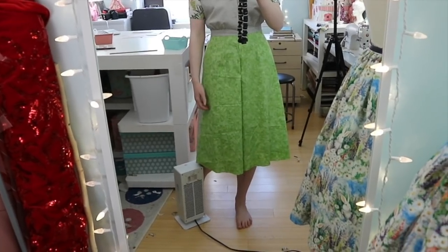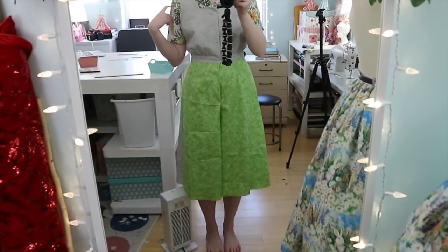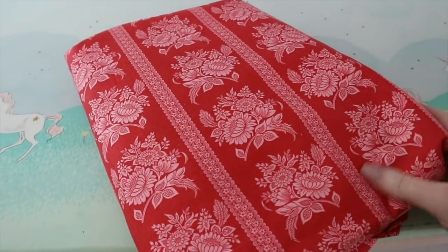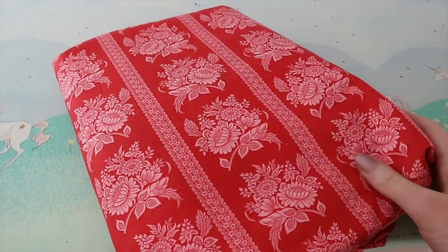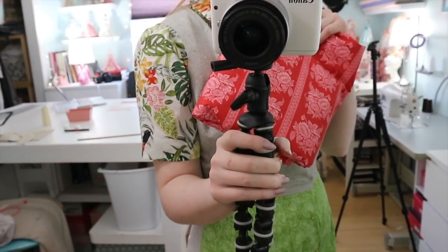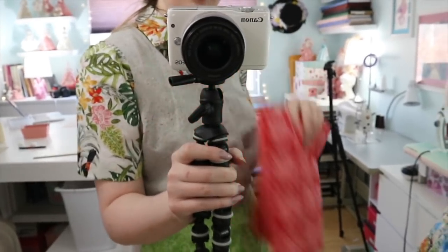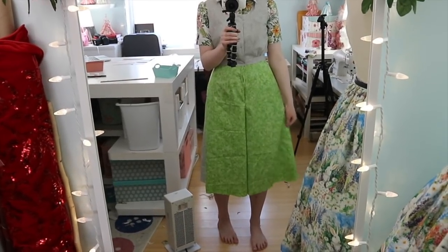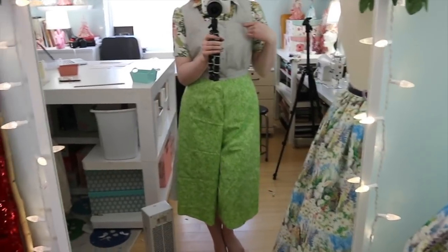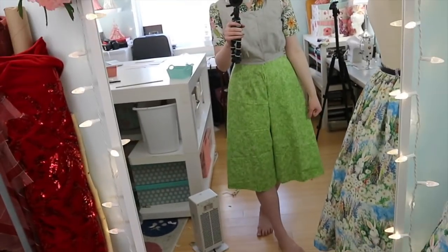Now I want to make a pair of culottes that is a lot shorter just to wear as normal shorts. I'm actually really tempted to make a pair of shorts to go with this shirt using this quilting cotton that has been living in my collection for a long time — it would look really cute, though it might be a little bit much. So now I'm just going to mark where I'm going to add the additional seam allowance as well as drafting the facing for around the neckline, and I can't wait to make the real thing. Let's go ahead and get started on that.